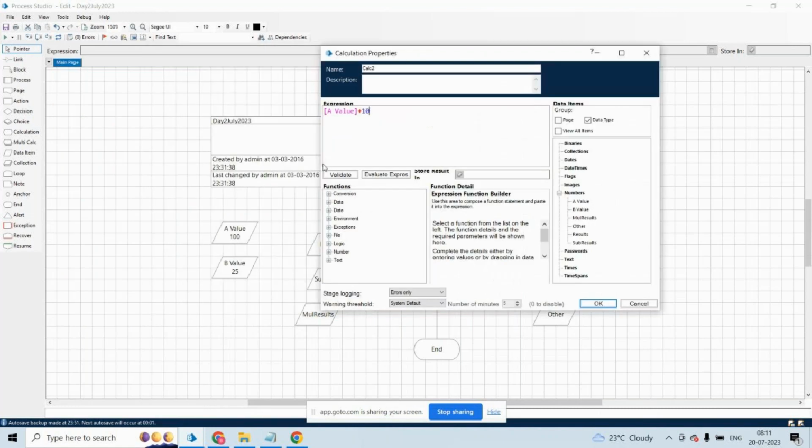What is the a value? 100 plus 10, output is 110. Where do you want to store it? I want to store it in the a value only. Let's drag and drop, run it. Now you link it.